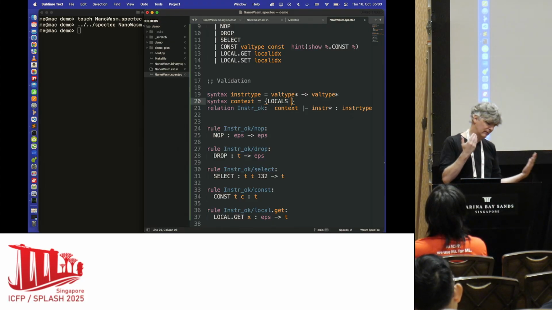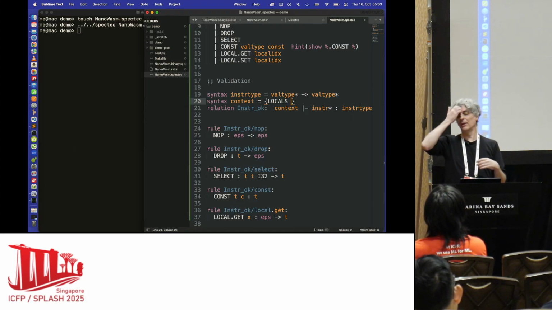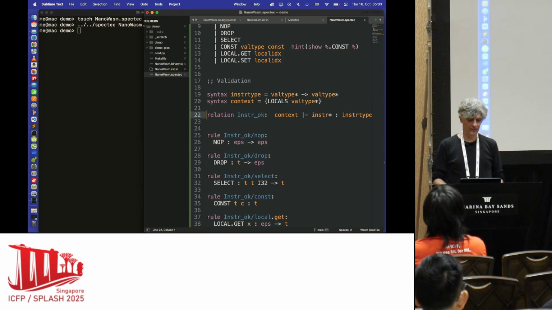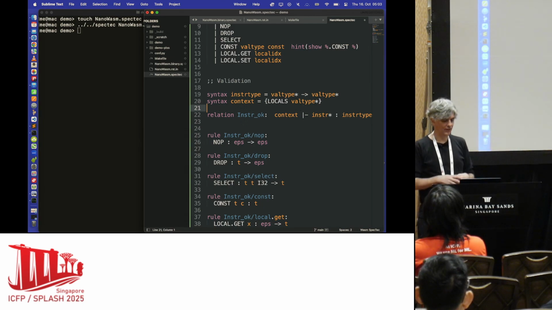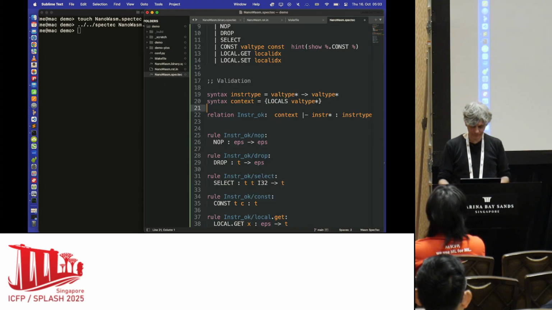And in WebAssembly, it's convenient that all our locals and other namespaces too are always just indexed by natural numbers. So we can represent the typing environment just as a sequence of the types of these things. We don't even need a map for that, right? It's just the types associated with all the indices.